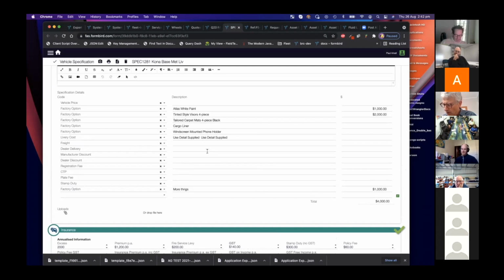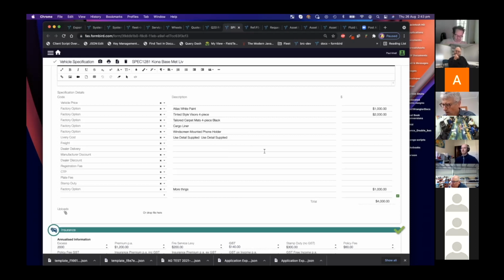Because what we've seen in the past, and Tim who's on the call can rightly point out, when you get emails and invoices going back and forth trying to get the best price or the best offer, it's amazing how many errors occur. So this is a way of removing those errors and getting a bit more probity around the right selection for the vehicle.